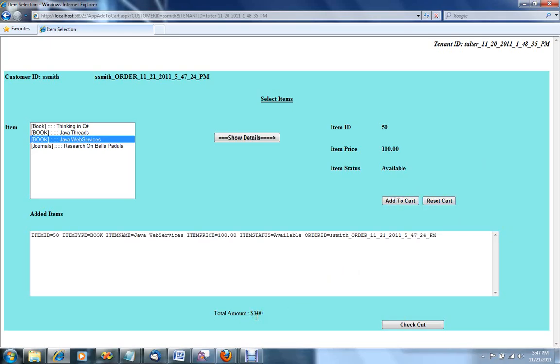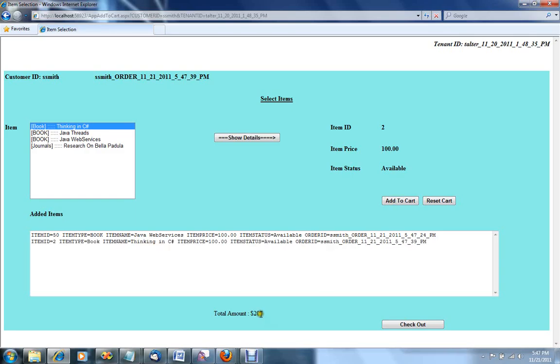And you can see another workflow is showing here. The total amount is in dollars now. It's a different one. It was not in dollars before. This is dollars. Now let me add another one, with details and price 100. If you add to cart, it will keep on adding, which is the running total, but in a different way. So you can see this is a dollar string, 100, $200.